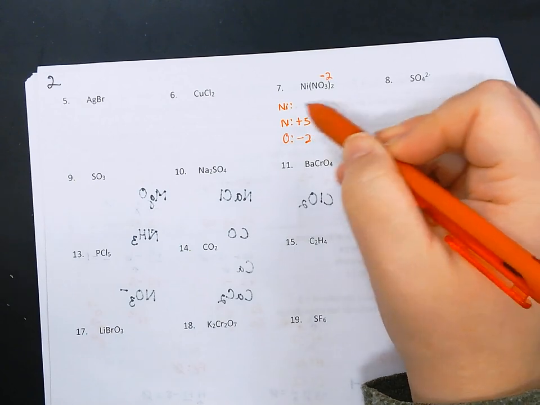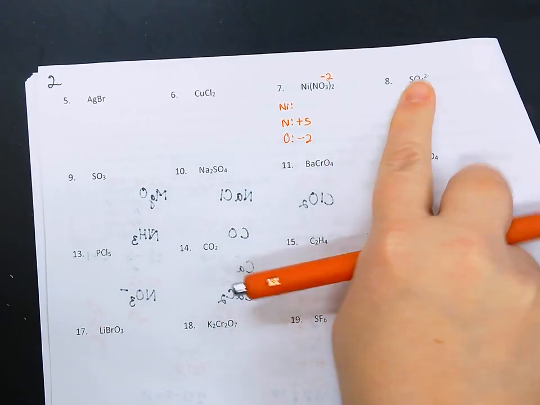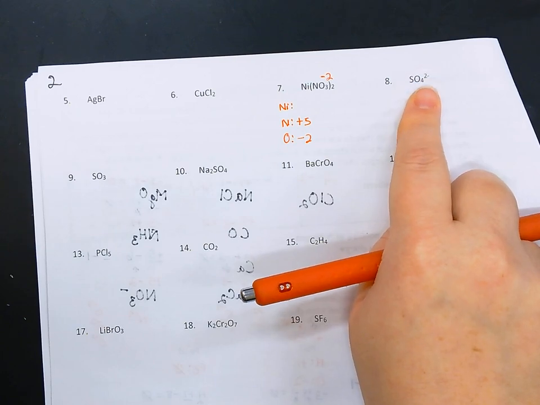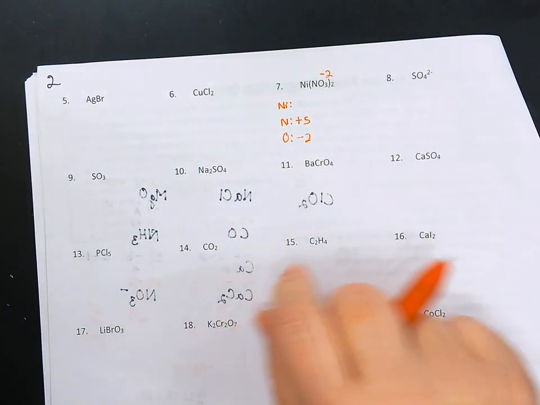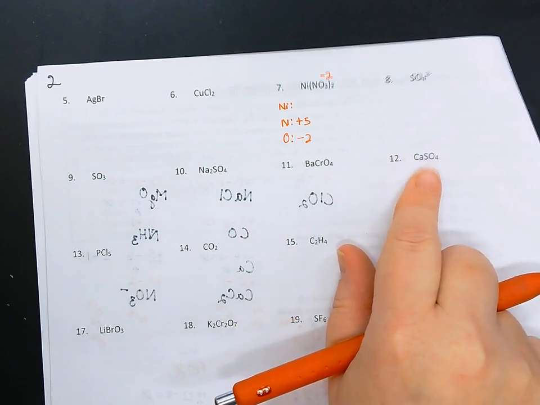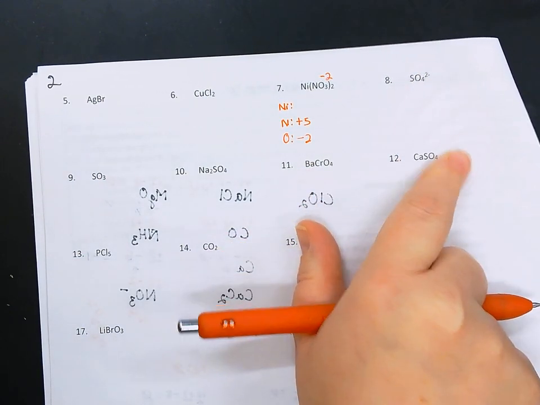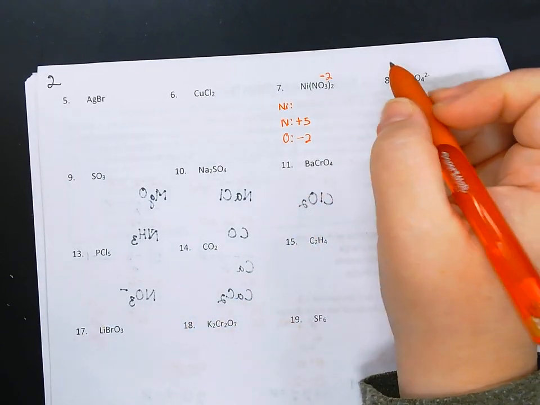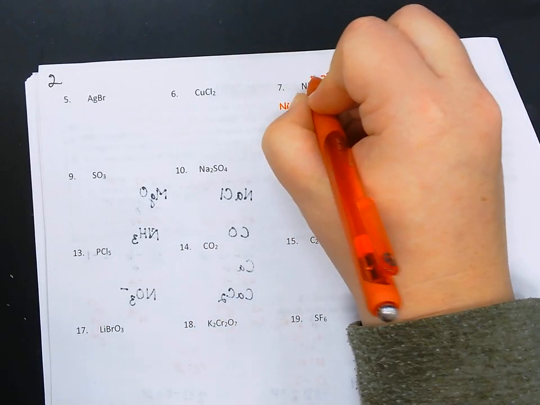Now, if we hadn't already figured that out, we could separate out that nitrate, look at that nitrate ion, just like here we can look at sulfate, and then we could apply those ones down here. Or we could apply that sulfate with this one. That sulfur is going to be the same no matter which chemical it is because it's still the sulfate ion. So now that we know this information, we know that nitrogen is +5.